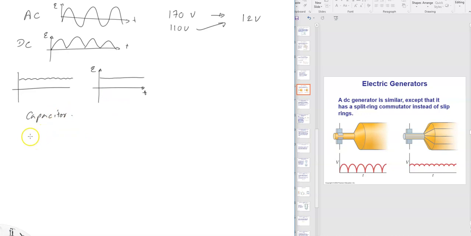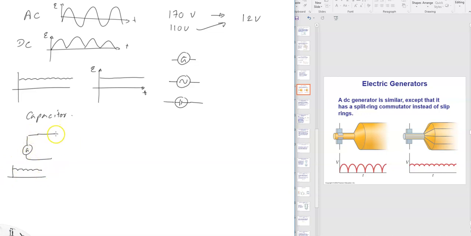So let's say here's the generator. In circuit symbols, generators are denoted by a circle and a letter G inside. That's a generator. Or sometimes this inside, that's an AC generator, circle, and this a DC generator, right? So let's say here we have the generator. Let's say this is a DC generator, so what we get is something like this.